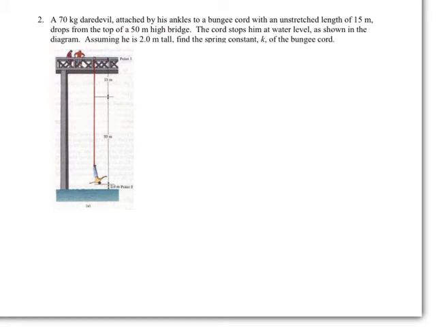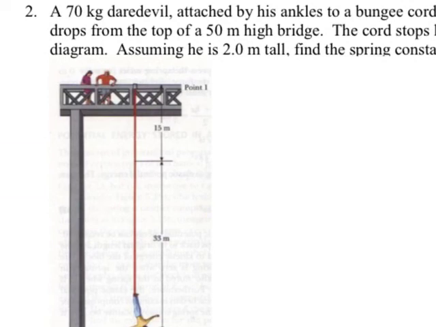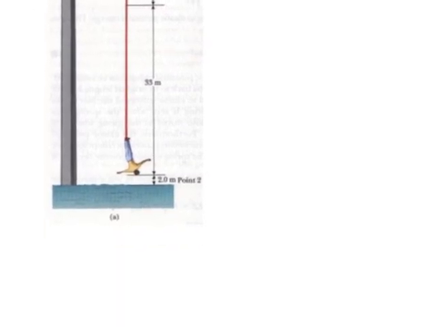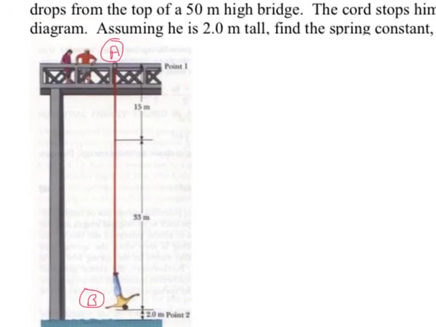So let's start things off really quickly. If it's okay with you guys, just to sort of do things from the law of conservation of energy perspective, let's label 2 points here. Let me just zoom in actually. I'm going to label the point at the very top where the bungee cord is attached to the bridge to be point A, and the point where the person reaches the lowest point, which is the point where the ankles are attached to this person, I'm going to label that to be point B.